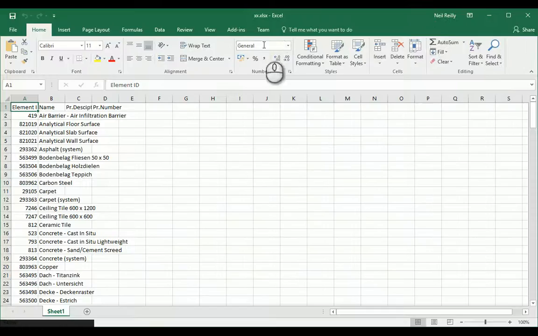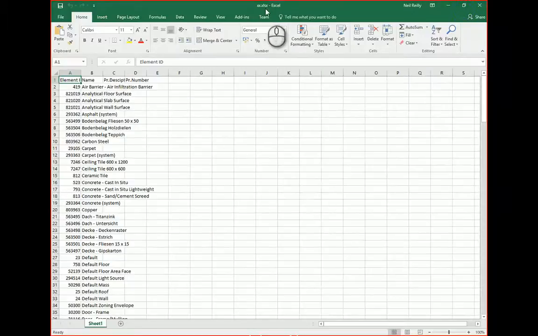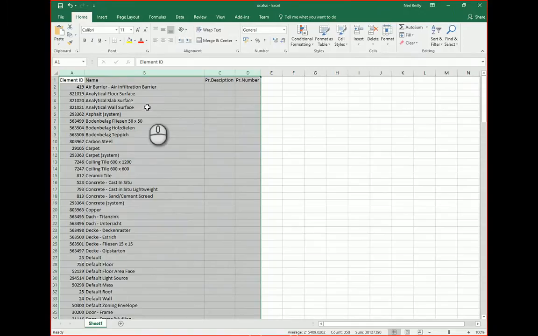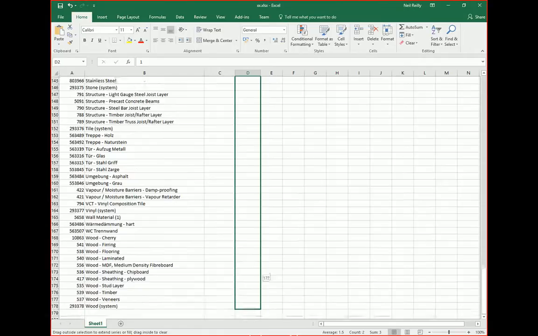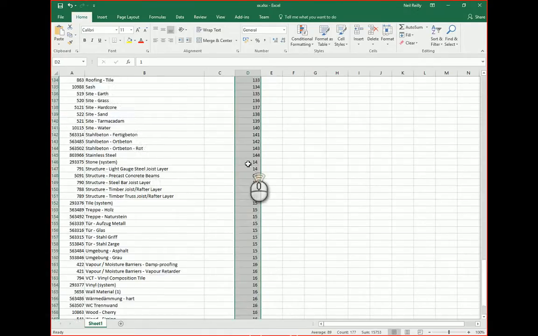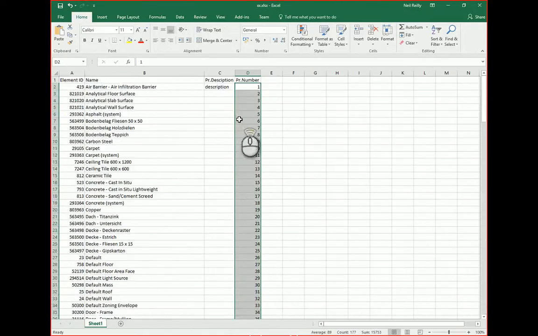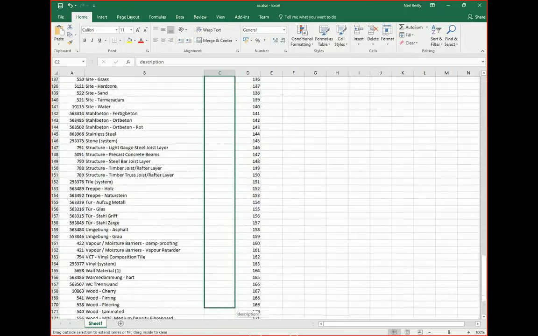We'll go in here, have a look, and this is the Excel. If I highlight them four and then double click on the middle, just expand out, so I can put whatever I want in here. The description, and then in number, I'm just going to put 1 and T, and count all the way down to there. I always give them a unique number just for checking.